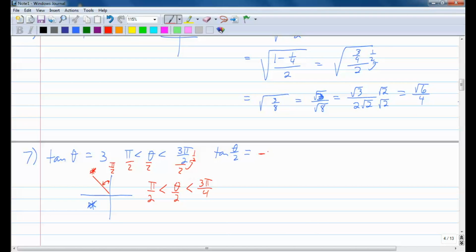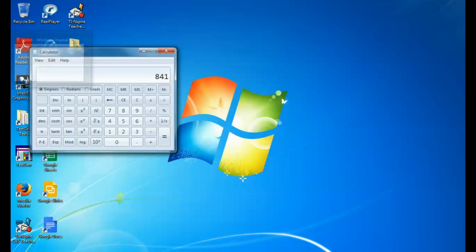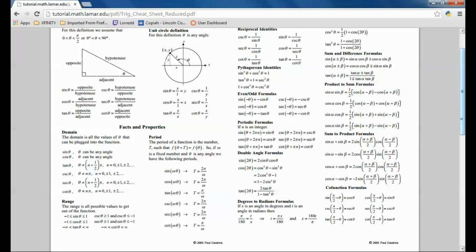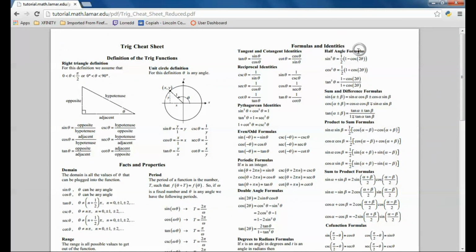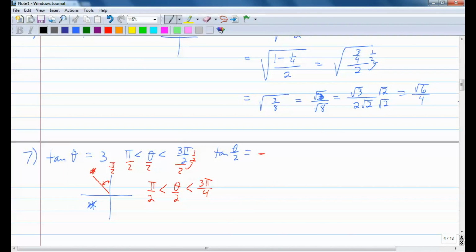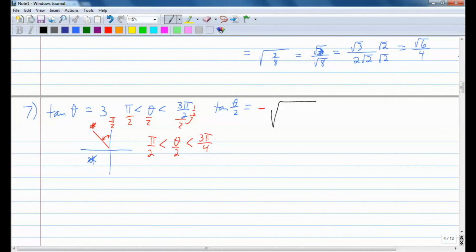And then we've got to know the formula. Well, this formula is a little strange, so I'm going to pull up my formula sheet again. These are the half angle formulas. We can get the formula we use by taking the square root of both sides. We just have to be careful on the formula sheet. This is theta and this is 2 theta. So we want that to be theta over 2, and those are both going to be theta. So square root of 1 minus cosine over 1 plus cosine. Let me double check, make sure I got that right. Yeah. Alright, so we actually don't have to solve for sine, but we do have to solve for cosine on this one.